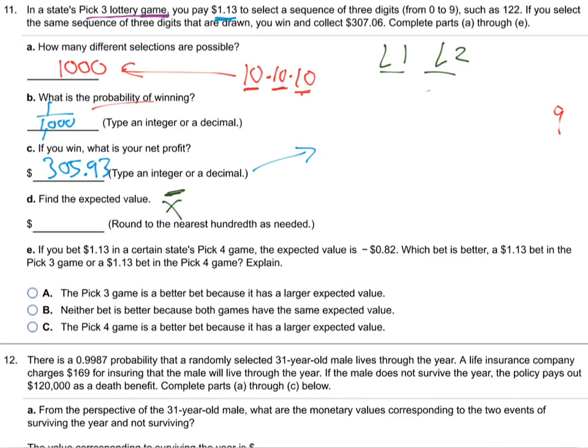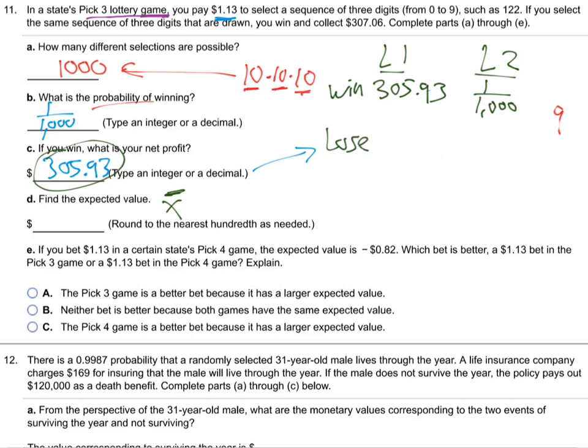So you're going to do the L1, L2. What are we going to put in the L1, L2? Think about when we're going to make... This is the first one where we've made our own probability distribution. So think with me on how to do it. What are the different things that can happen in this game? If you buy that ticket, there's two things that can happen. Win or lose, right? If you win, how much are you going to win? 307 or 305.93. Yeah, 305.93. Let me move this over. Right? You with me? And what's the chance that you're going to win that? 1 in 1,000. If you lose, how much are you going to lose? So you got to make it negative because losing is negative to your bank account. And what's the chance you're going to lose? 999. Yeah, 999 out of 1,000.